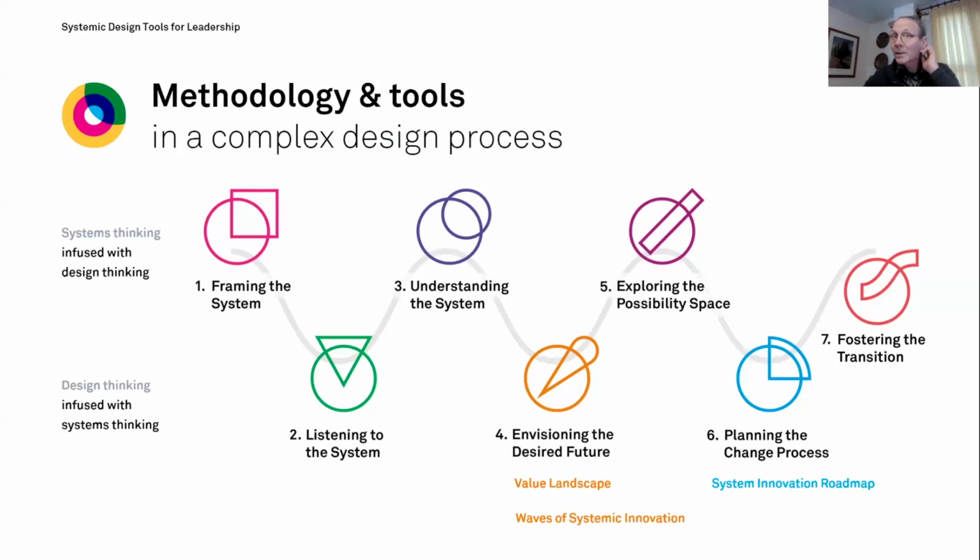And 2, 4, and 6 are more designerly, co-design, or based in user experience, human-centered design, and service design background, and futures thinking. So from design practices that are interpreted with systems thinking supporting them, with stage 7 fostering the transition as the stage for integrating them for implementation. And so I won't say too much about the other stages: framing, listening, understanding.